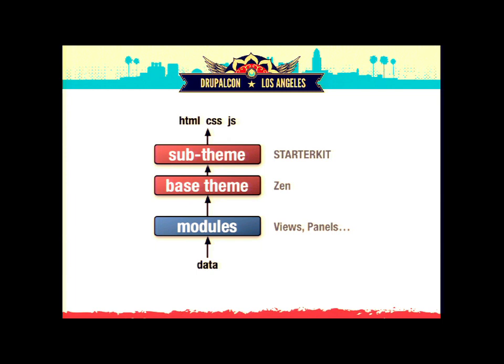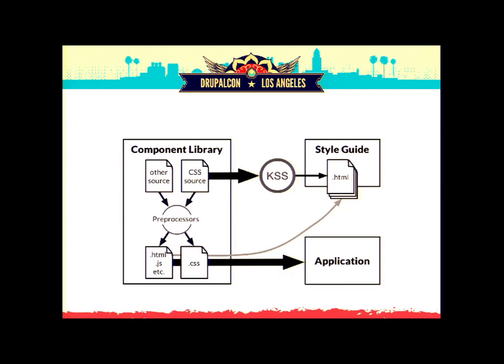And this was certainly a fine architecture when we came up with it, but nowadays there's really been a sort of revolution in the front end. We've finally got our act together and, hey, we can do architecture, right? So this is much closer to what a modern front-end architecture looks like. The heart of it is the component library. Each of your little chunks of design is encapsulated with a chunk of HTML, a chunk of CSS, and optional JavaScript as well. That thing, which is called a component, has everything that you need in order to style and display this piece of the site. So your component library becomes a collection of all these design elements that are then put together.